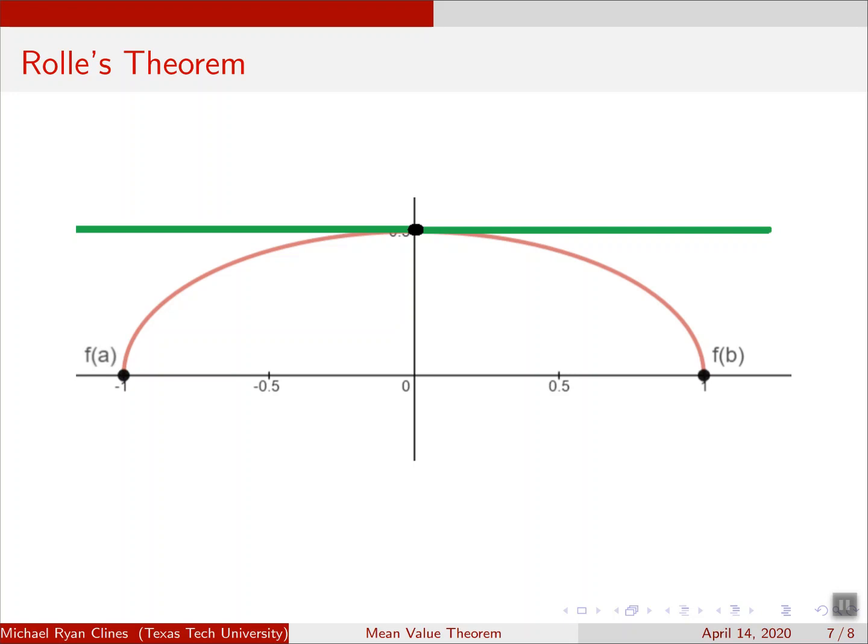If you're in an enclosed space, or in this case, an enclosed interval, if you end up back where you started, there exists a point that you had to turn around. You had to stop and turn around. It's a continuous motion. Now, if it's discontinuous, this goes out the window. But since it's continuous, there are no jumps, no breaks, no discontinuities anywhere. At some point, you have to stop and turn around.